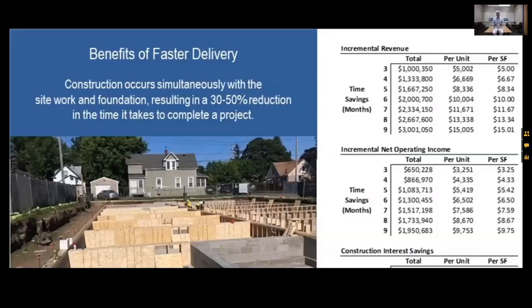So now we start creating what I call naturally occurring affordable housing, meaning it doesn't need subsidy to get to 60% adjusted median income, which is considered the benchmark for affordability. So now we have a methodology where we're creating sustainability, but also an affordability that really works across the whole system and is really helpful. Again, this is a picture of the Mod 42 foundation going in. Next slide, please.